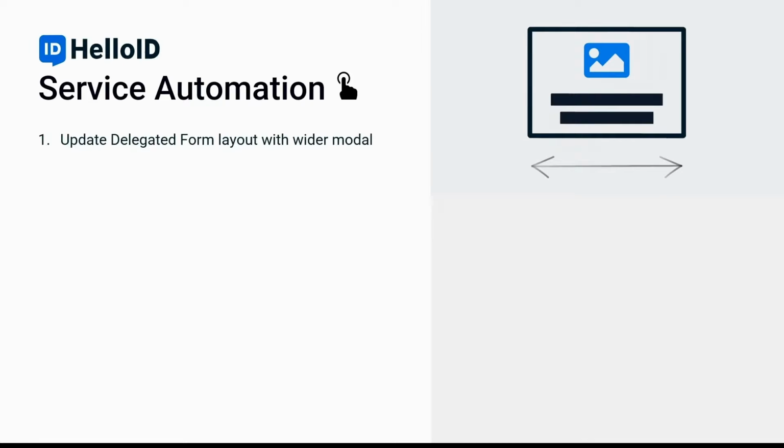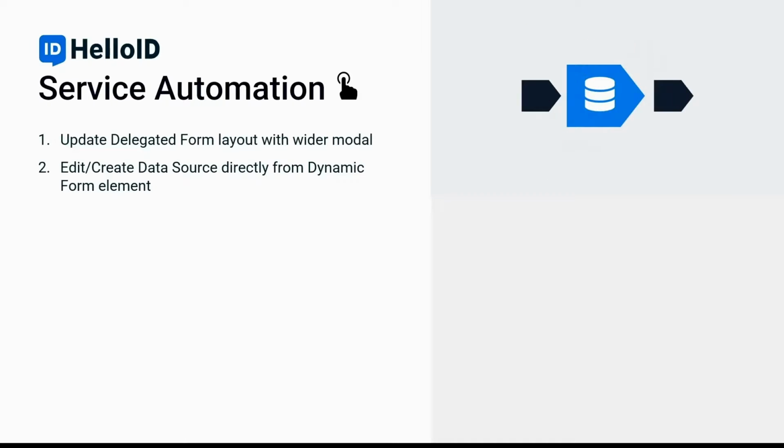The first new feature is an updated delegated form layout with a wider modal. In this feature, the modal is wider so there is more space available for the form components and less need to scroll horizontally. The second new feature is edit or create a data source directly from a dynamic form element.